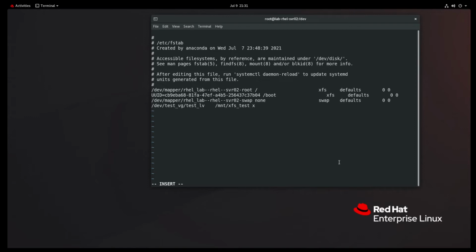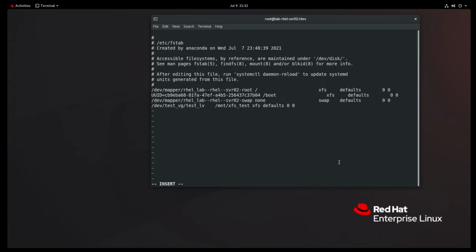We have to tell it the file system that we want, XFS. We tell it what options to use. We're just going to use defaults. When you're working with video and stuff, you would have to put some other things here in addition to defaults. The 0, if I recall correctly, what's the first 0? You can look up the man page for fstab and it will tell you, but one of them is when you are running the fsck to check these particular file systems, and I think it's the order that you want to check those file systems, and the other deals with memory dumps, I think, but don't quote me on that.